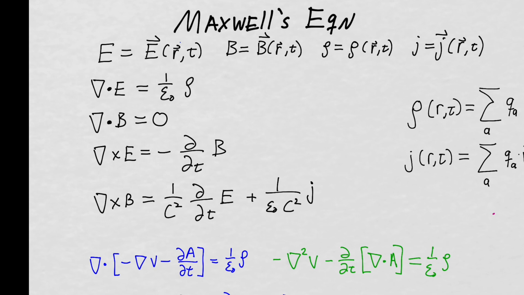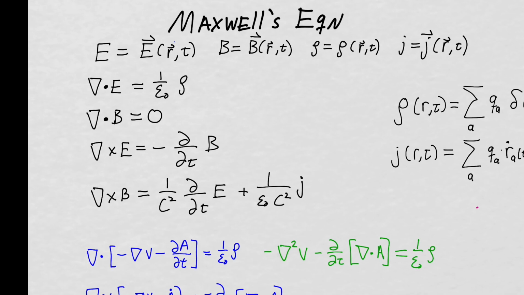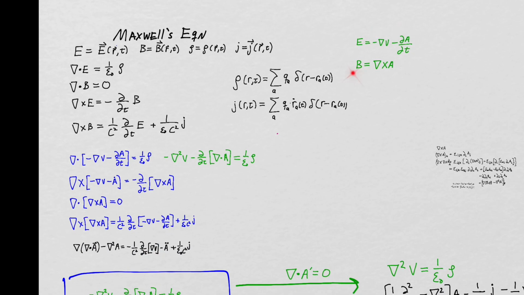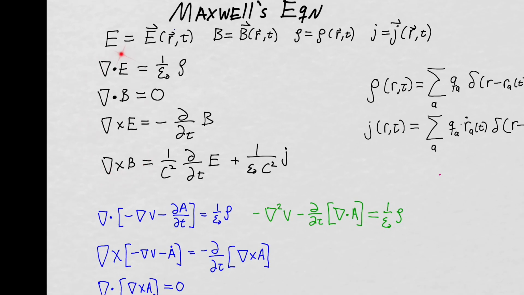Okay, so now that we've gotten the potential formulation down and we have Maxwell's equations down, right? Now we want to ask the question, well, what if we substitute the potential formulation into Maxwell's equations, right? And we can see a couple things are definitely going to happen right away. One is, since the potential formulations already have derivatives, right? Everything is a derivative of something on the right-hand side here. And Maxwell's equations are all derivative equations. We're going to get an additional derivative. So where these are all first derivative expressions, we're going to end up with second derivative expressions. So let's just do it.